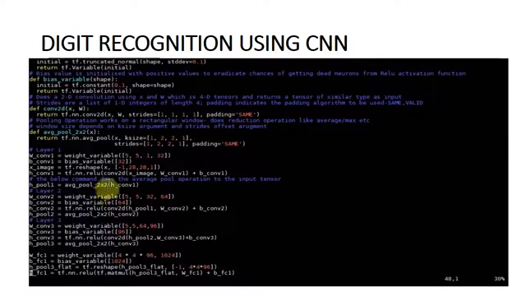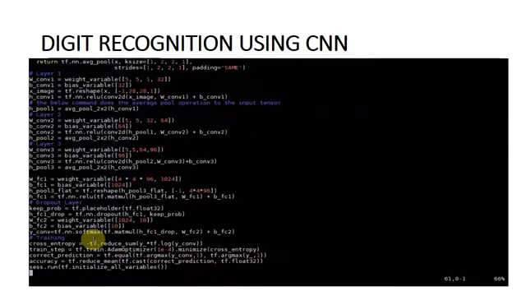So we repeat the same steps for 3 layers over here. These are my 3 layers, which involve convolution and a pooling operation, and also include the ReLU activation function. Now at the end of 3 layers, the image size is reduced, and now we add a fully connected layer which has 1024 neurons, which will process the entire image.